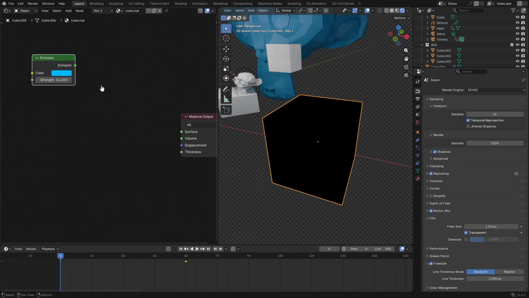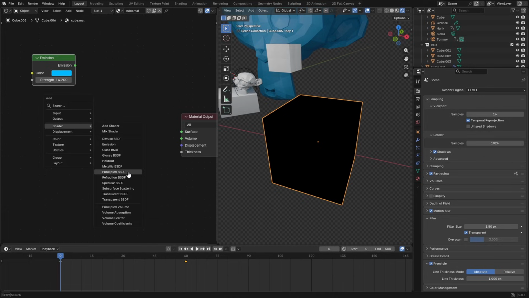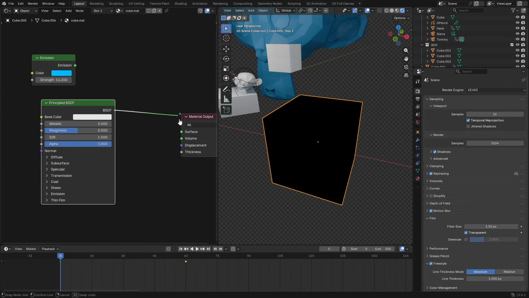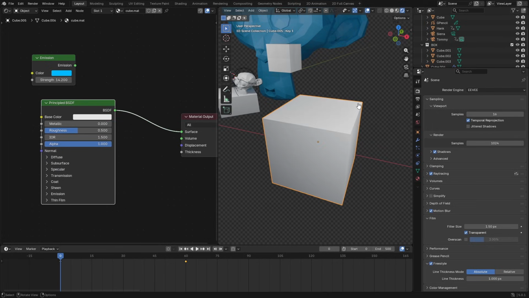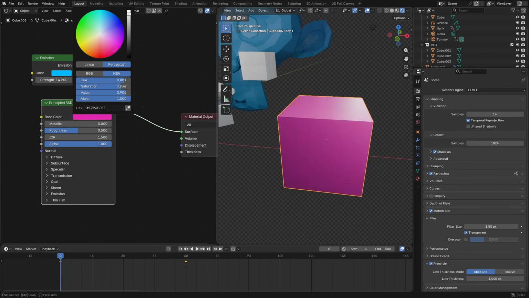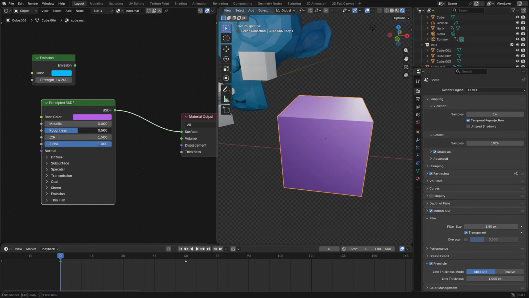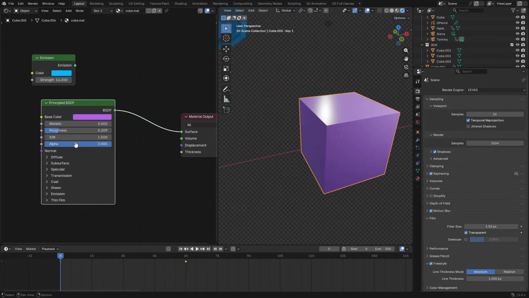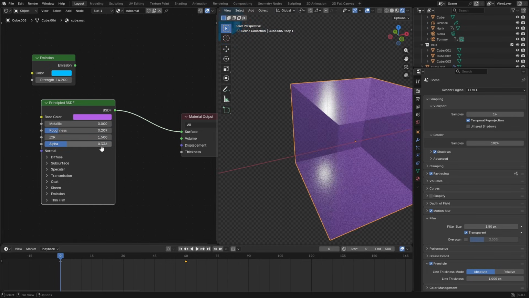So if you want to go ahead and add in another node here, hit Shift A, and we'll add in a shader node, like a principal BSDF, right? And plug that back in. Now, this is the basic, just default material we had earlier before we changed anything. We can just change the color like we did before. We can change the roughness like we just did earlier, the alpha to make it more transparent.